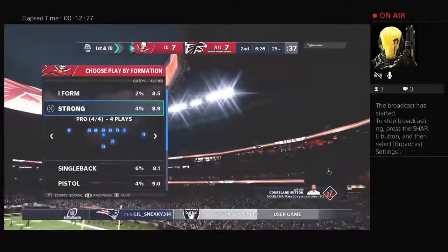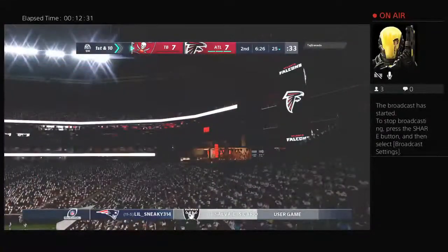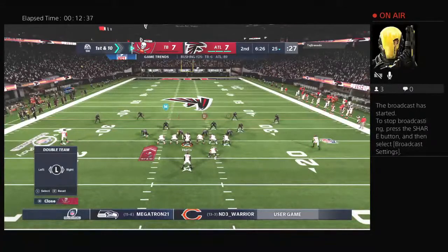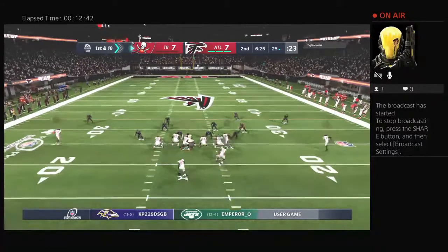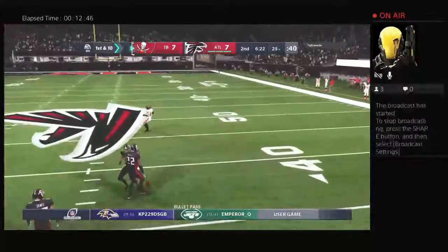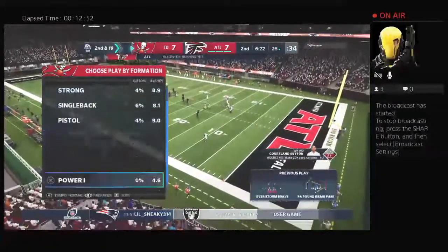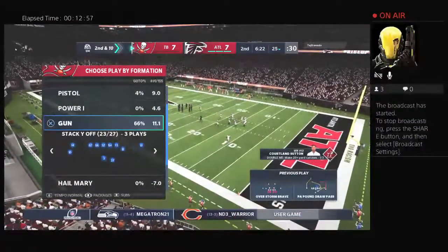The Bucs take over 1st and 10 at their own 25-yard line. The Bucs offense set to begin their next possession. They had the interception last drive, which led to the tying touchdown, so 7-7 the score as they begin 1st and 10. They go back to the air here after the INT on the last drive, and nearly picked off. Surprising to see a defender of his caliber let it get away, but it does get away and it's 2nd down. 2nd and 10 at the 25-yard line.